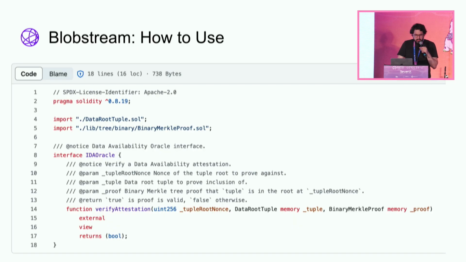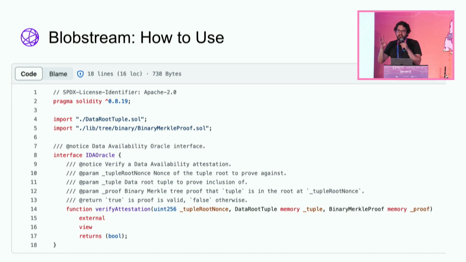Okay. Now, let's say you're a developer and you want to use Blobstream. We've talked a lot about how it's implemented, but how would you actually use it? Be it a rollup developer, maybe an infrastructure developer, or an application developer who just wants to skip over all the infrastructure and go straight to having an application that uses some off-chain data availability solution. It's actually quite simple. The entire interface for using Blobstream and Blobstream X, because they have identical external interfaces, is one function.